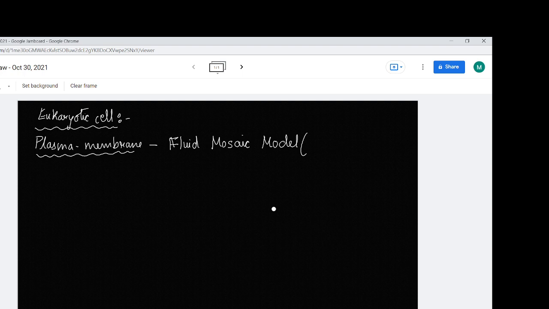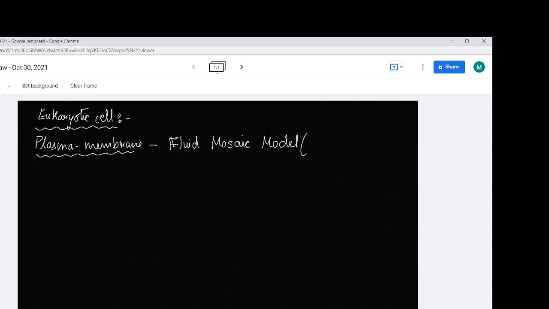Now, all eukaryotic cells are not identical. The plant and animal cells show differences. Let us discuss only the different components of the eukaryotic cell in this chapter. So, we will start with the outermost covering, that is the plasma membrane. The plasma membrane is the outermost covering for the animals, and for the plant cell they will have an additional cell wall around them.